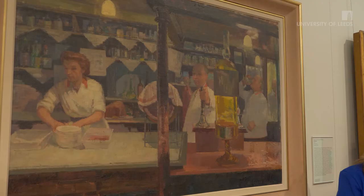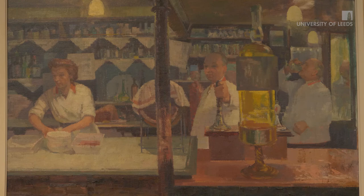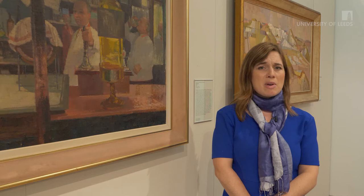Among the many highlights in the University of Leeds art collection is this glorious depiction of Whitelock's Ale House by Morris de Sommers of 1955. Alumni may remember that this is the oldest pub in Leeds, established in 1715 off Briggate down Turks Head Yard. When Morris de Sommers was appointed the first head of fine art at this university in 1949, he wrote to his mother that it was a rather puzzling task. He had no staff, no students and absolutely no specific programmes for what to do with this new department.